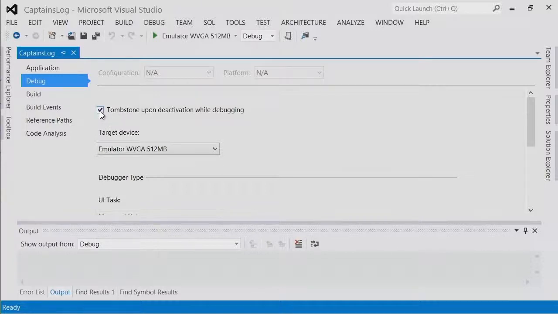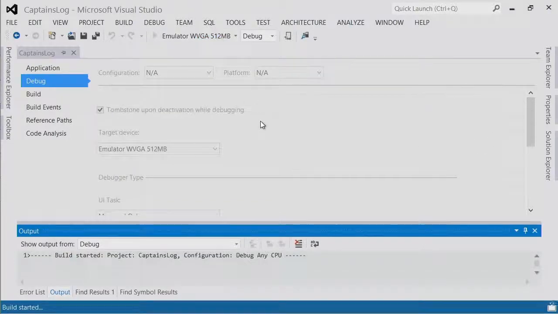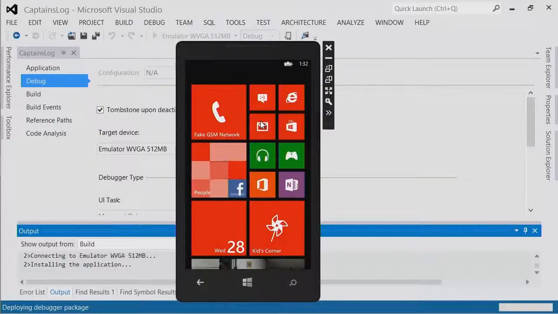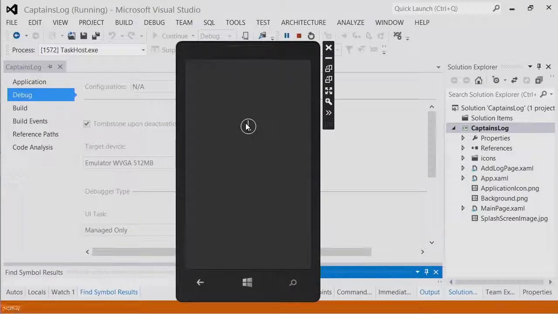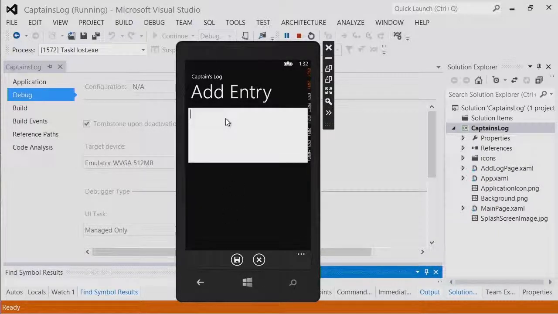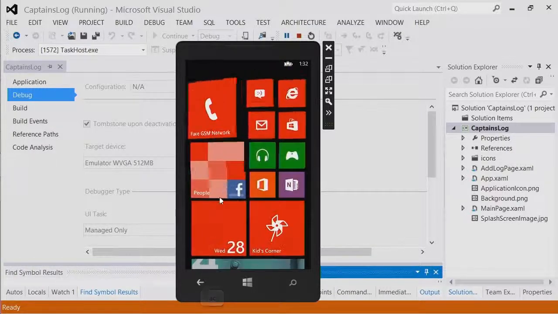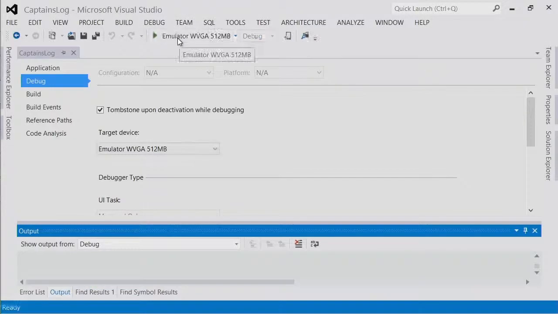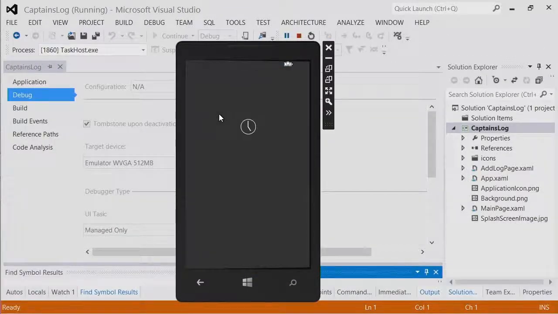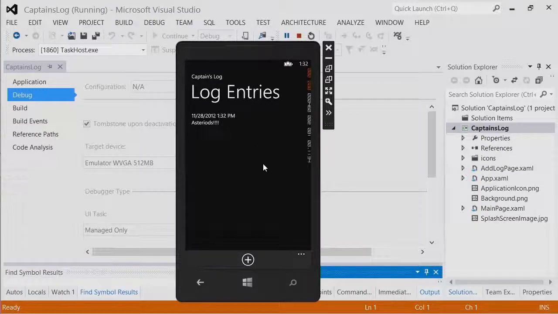So yeah, we've got a tombstone one. This is an example of one that doesn't do what we want, just to illustrate the problem. This is the Captain's Log again. So we launch it. We've got no entries at the moment, and we can put an entry in it, and life is good, and we can save it, and we can close it. And if we run it again, our application launching and closing logic is good in this application. So we'll come back and Asteroids is there. That's amazing.